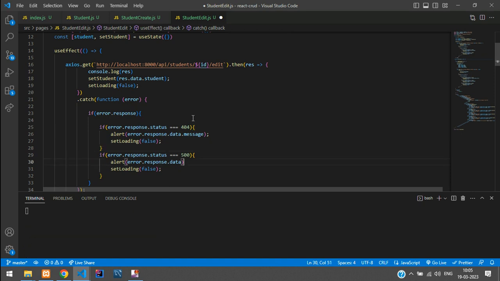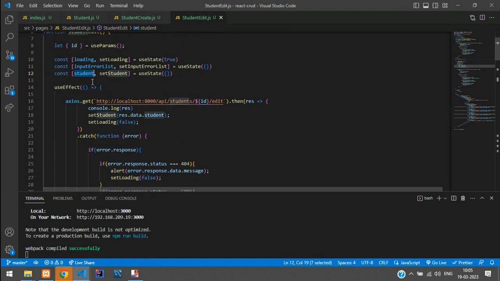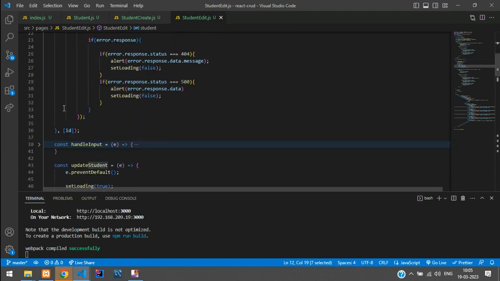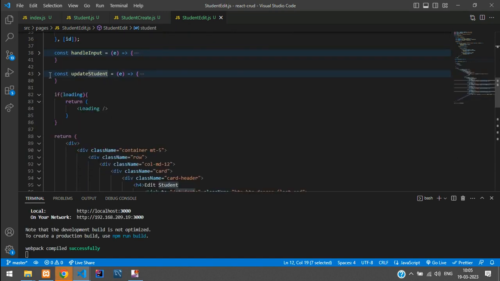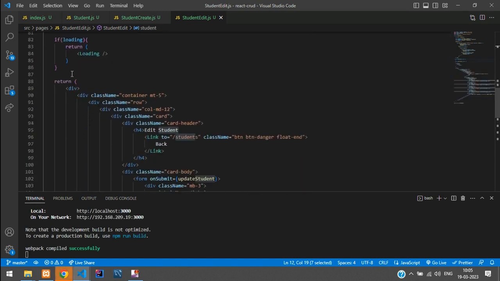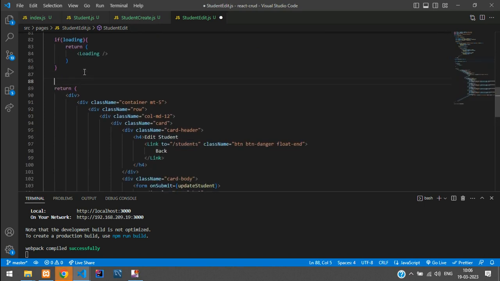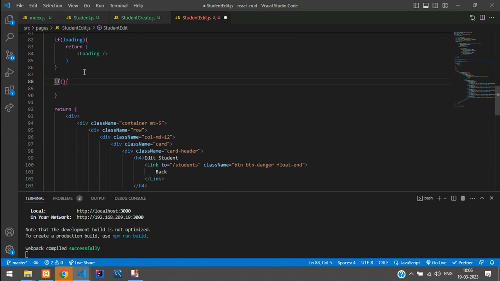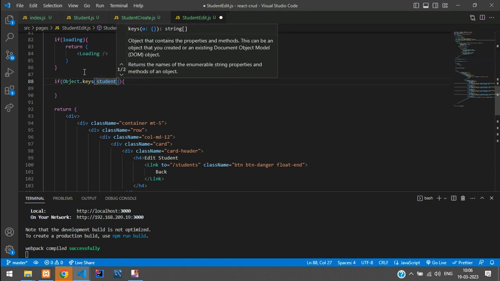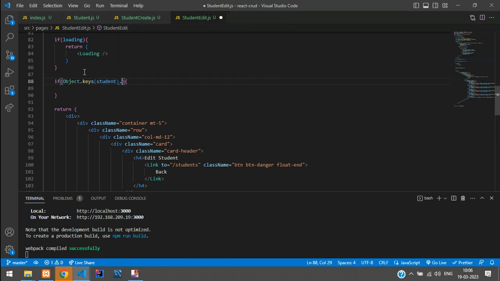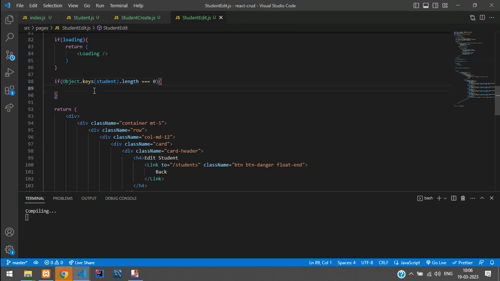As simple guys. Now you can just save it and so we'll copy the student variable and let's move below. So after your update also, so here is my loading and after the loading itself, let's use the if condition. So here I'm going to check my Object.keys open and close, paste the student variable and then check the length of it, which is triple equal to 0, if there is no data.